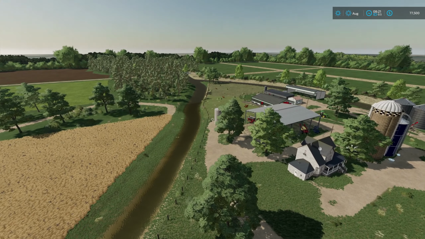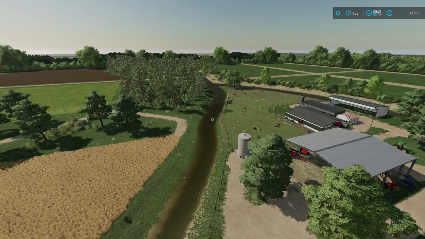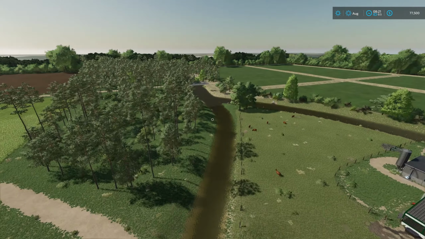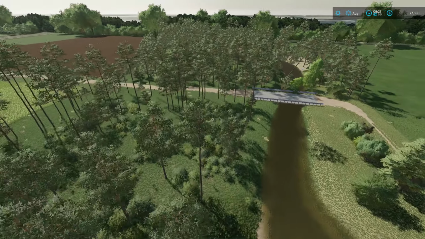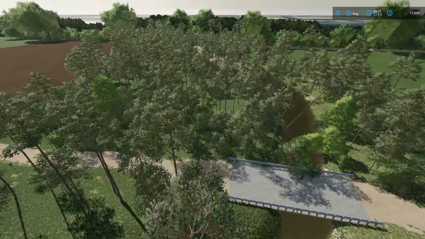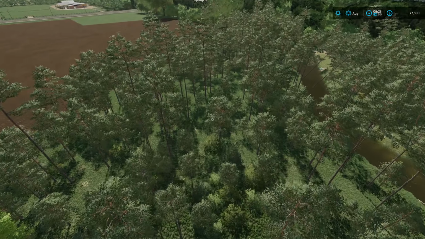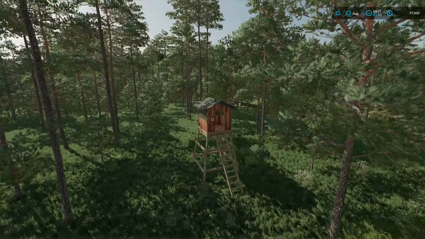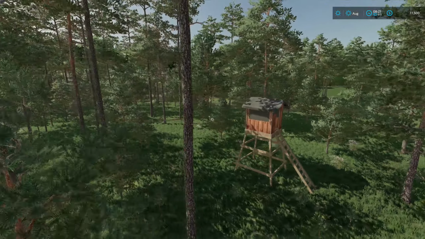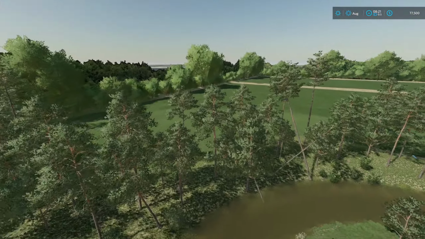So we're going to fly around the map here. A couple things I want to show you. We're going to speed up a little bit here and try to zip around it so it doesn't take too long. You have some woods back here if you did want to do a little bit of logging. One thing that's neat back here that I noticed. Yep, there we go. So do have a shooting house. Nicely done. See if any deer come walking by.